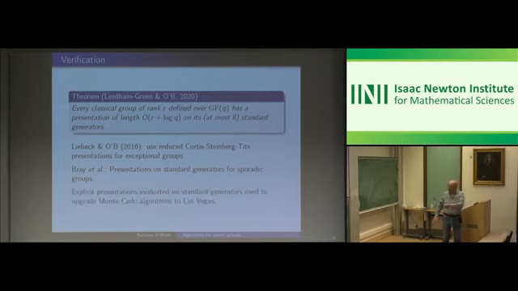Let me just make this point. If you want to verify, what you do is you take your supposed standard generators in your copy, you evaluate them. If it turns out to be the identity, all relations are satisfied, then you've got your proven isomorphism. It doesn't matter what you've done along the way in terms of whatever heuristics you've used, whatever decisions you've made about types of algorithms. If you get to this stage and you can verify that the relations are satisfied, then you've got an isomorphism.